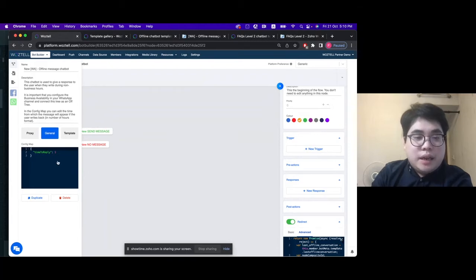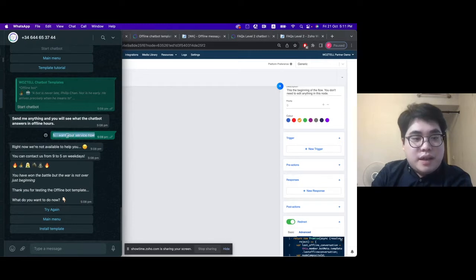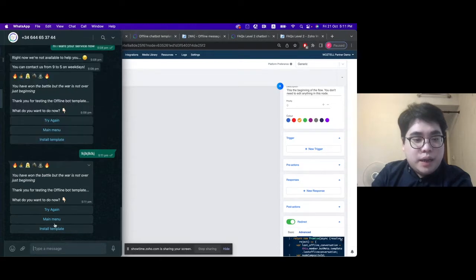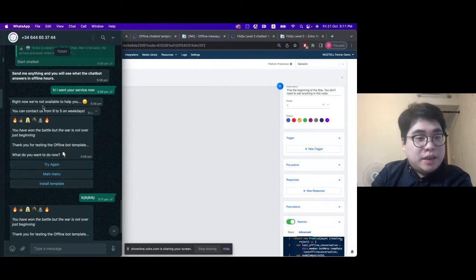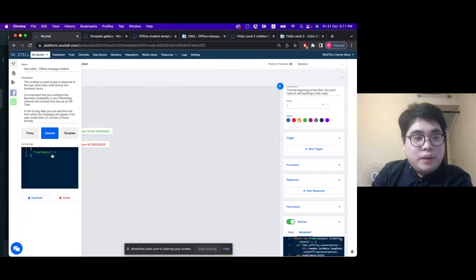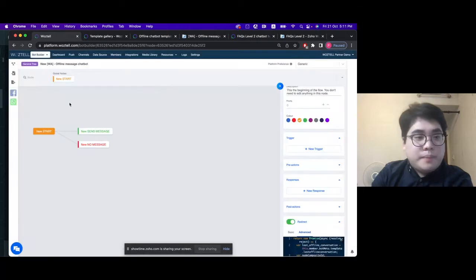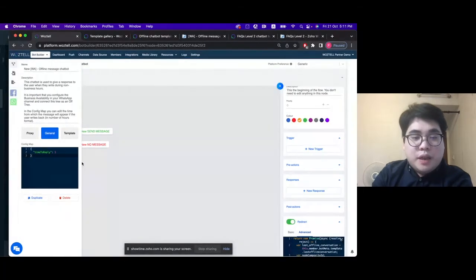Okay, so if I use the previous example, let's say that person types, "Hi, I want your service at midnight," and then you reply to them. If they keep typing here, the chatbot shouldn't reply to the user, because it will reply the same thing, and the user will think that it is quite annoying. So here you can set up when you want to reply to him again. One means 1 hour later. If I select two, it means 2 hours later, and so on and so forth. So you can set up the time to reply to the user.